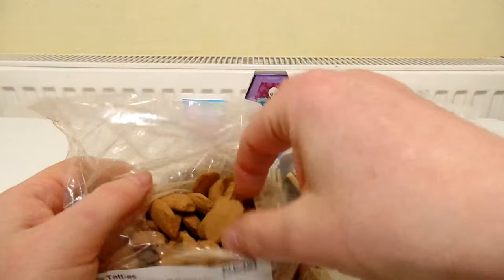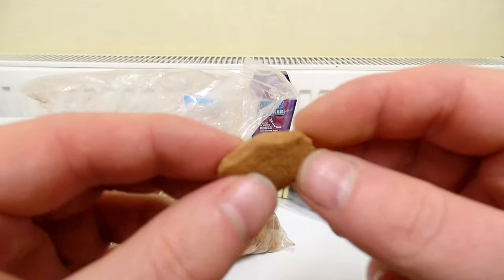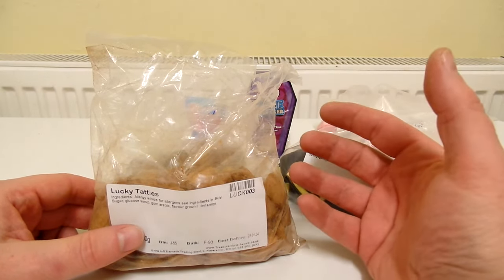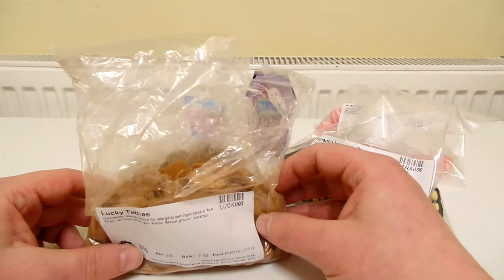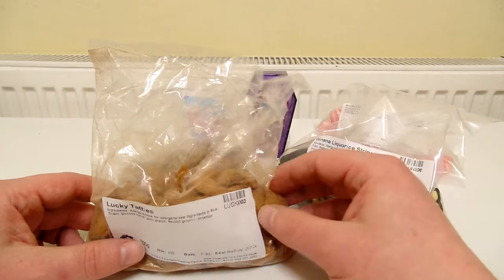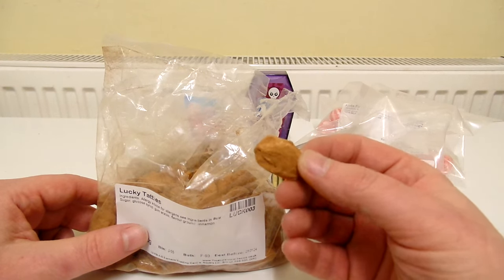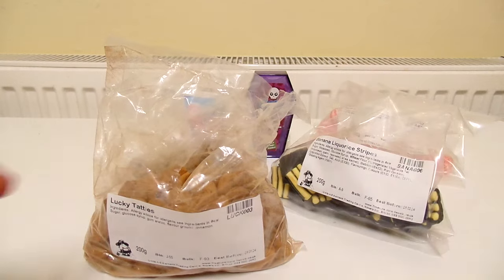Oh that smells really really nice. Wow, these are unbelievable. It's not quite like a crumbly centre — the whole thing is crumbly. The consistency and texture is kind of the same throughout. I was expecting the outside to feel different when chewing than the centre, but yeah these are really really good. I'm going to give these a 10 out of 10. Really nice strong cinnamon flavour, interesting texture, kind of crumbles. I totally recommend these if you like cinnamon. They are amazing.